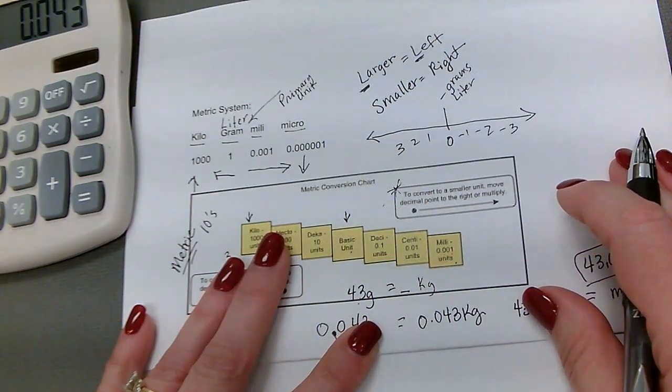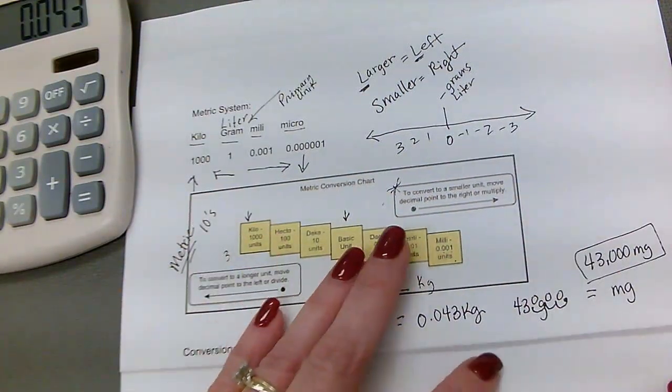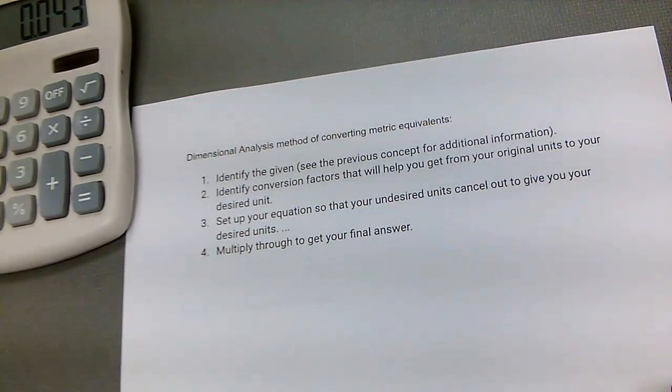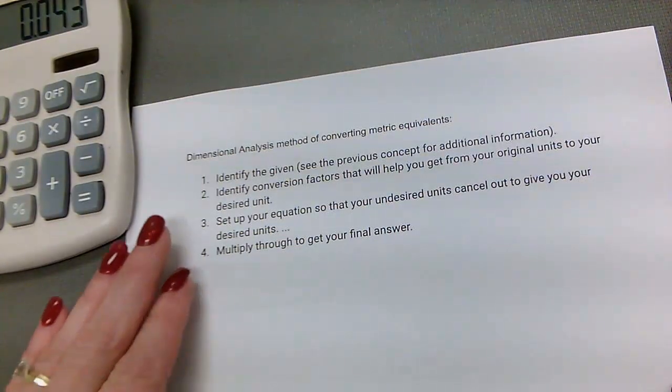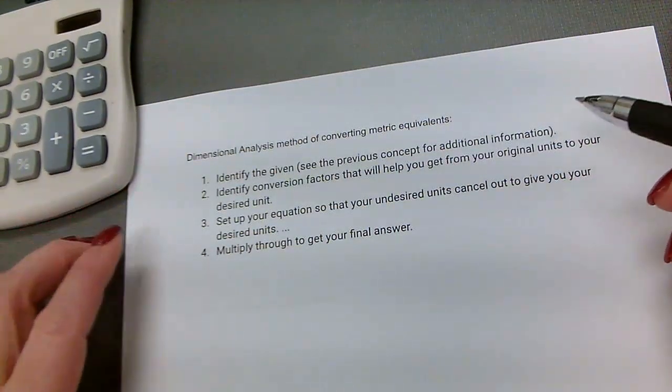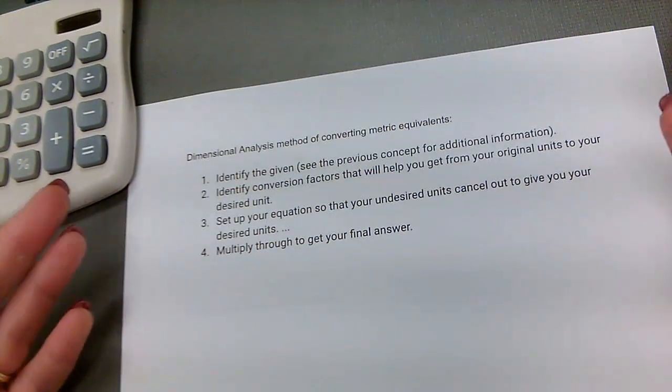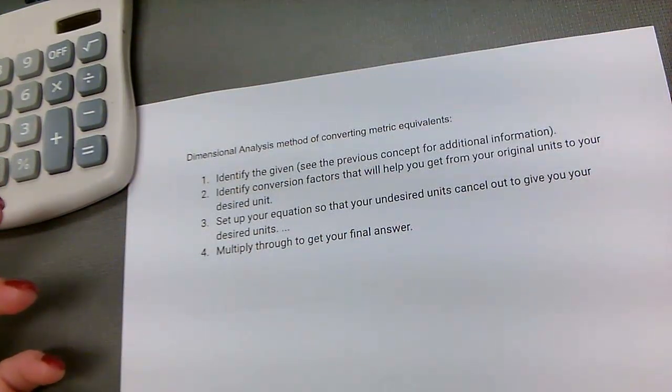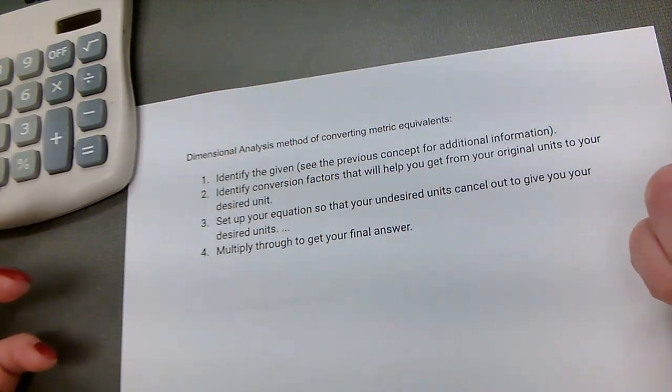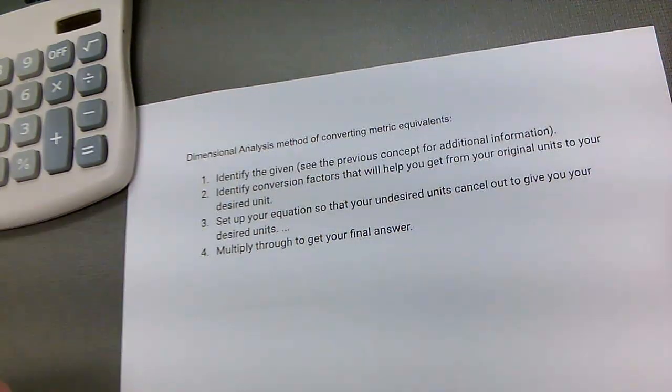Larger to the left. Okay, now let me show you dimensional analysis, because we use this in other ways as well. And this is the method for converting metrics that are equivalent. It's probably most common if you've taken any chemistry, you've done a little bit of this, any little general physics.